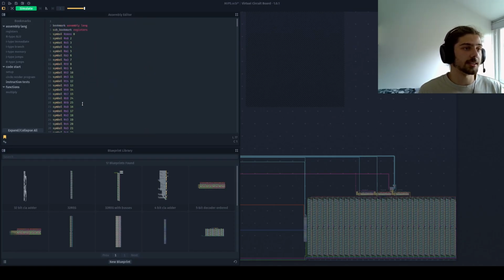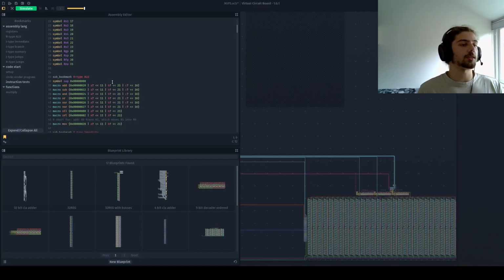So what does it offer? Well, it offers symbols, which means that you can say symbol RV1, which stands for register V1, is 3. So now whenever I type RV1 in a line of code, it gets interpreted as 3. So we can already start to do things with this. On top of that, everything in one line of code gets ORed together.